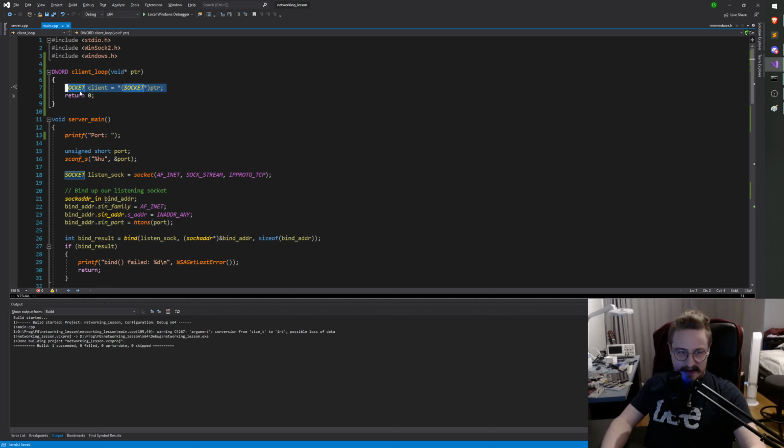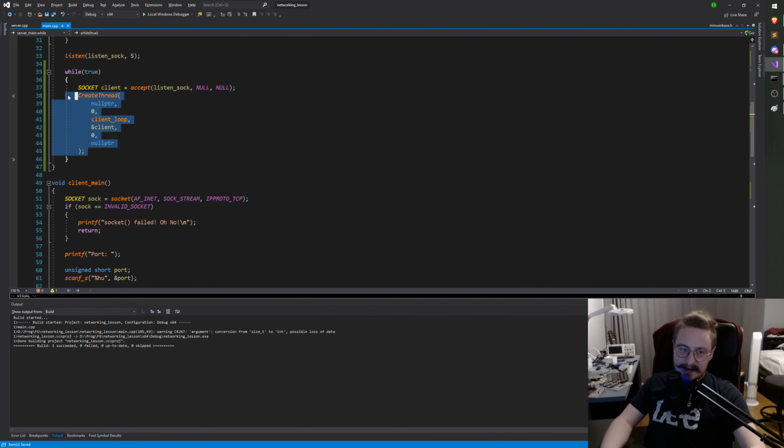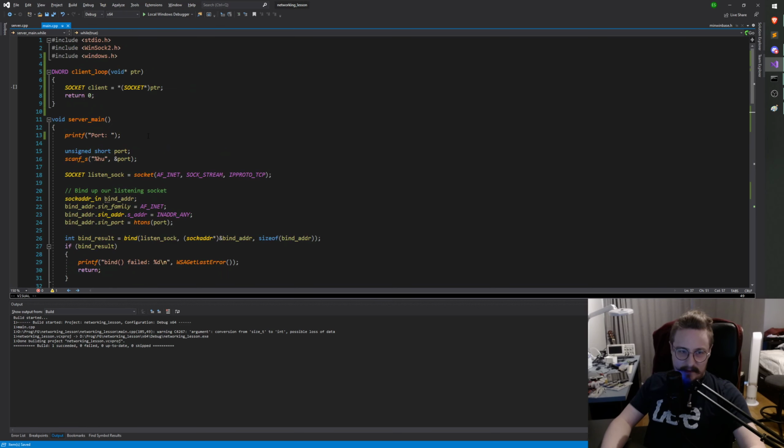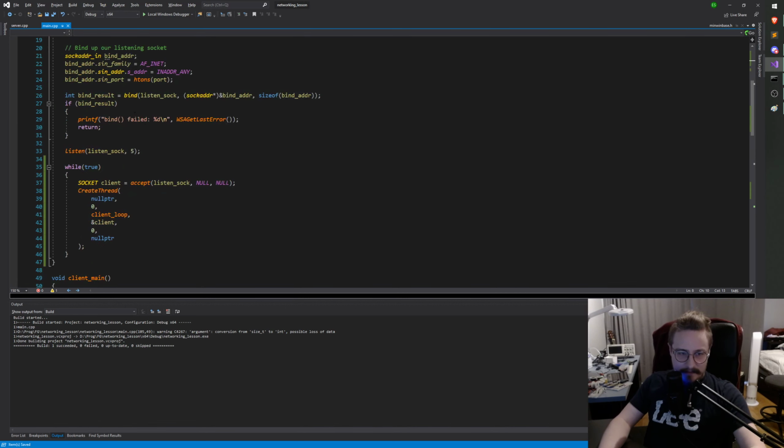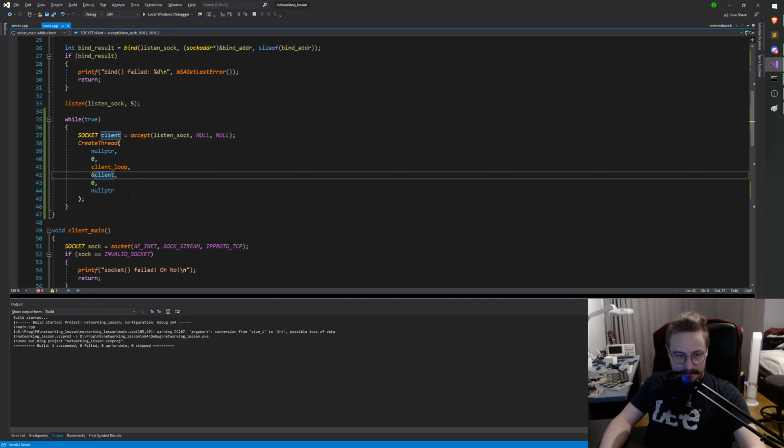If this is particularly slow, let's say it takes a while to spawn the thread, like it has to do a bunch of things on a kernel level, and the main thread just continues, this client variable might go out of scope before this is actually run. Because that's the thing with threads, we have no guarantees when it will start up, we have no guarantees how fast it's going to be. Maybe there's a lot of other stuff going on, so it actually never gets to run immediately. It actually has to wait a little bit before running the thread. So we have no guarantees when this will be run. So this is extremely dangerous.